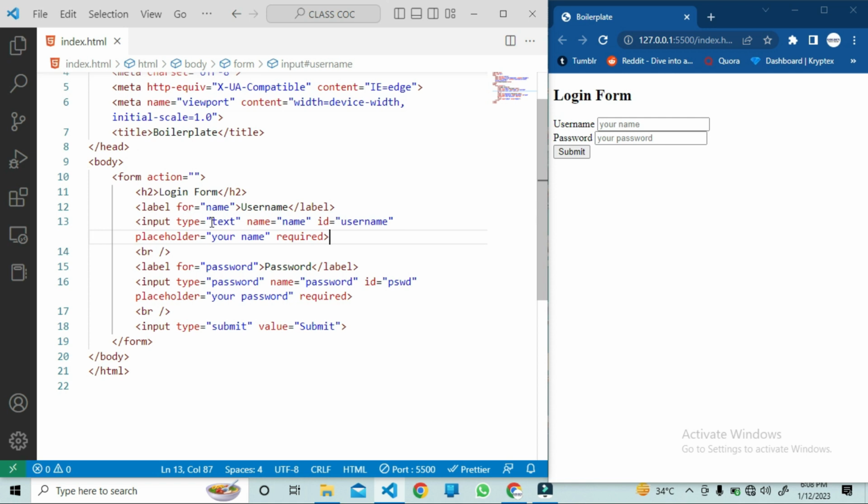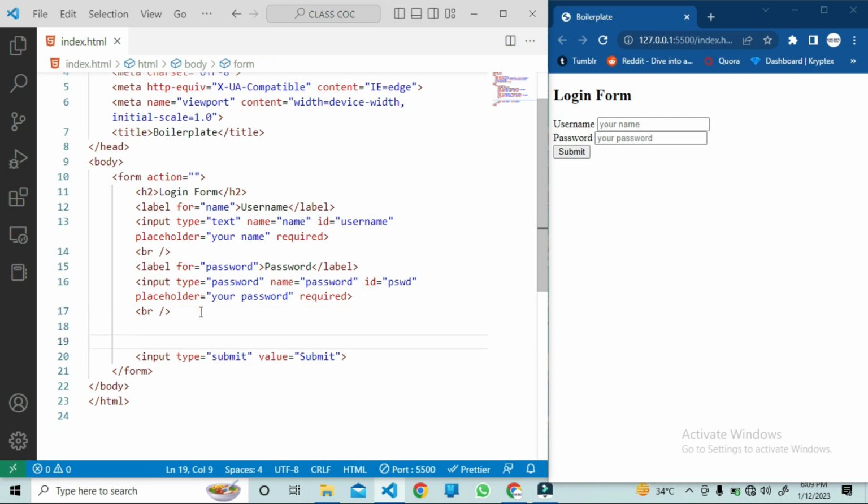We have used the text input field, created an input field for password, and learned how to create the submit button.